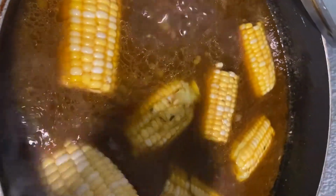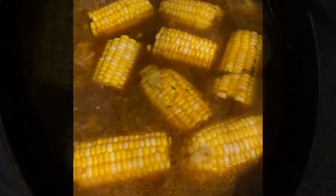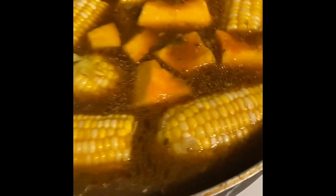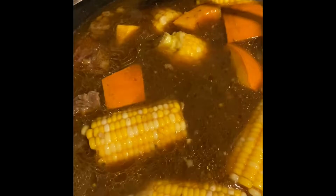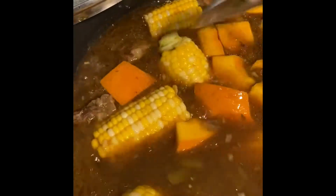I was too excited to make this dish. I was craving a beef soup. So here I am adding in some pumpkin. Me and Nicholas, we went to a pumpkin patch the other day and we got a fresh pumpkin. So everything we got was pretty much fresh. Even the carrots that I'm going to add in here right now, we actually picked those out of the ground.